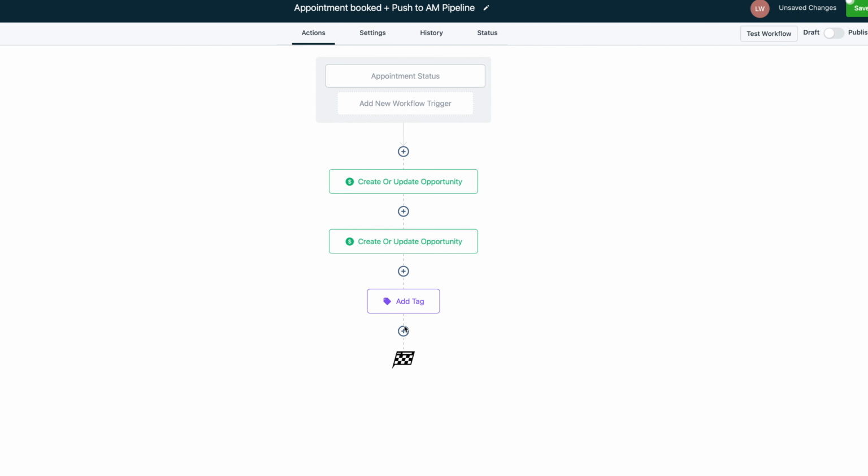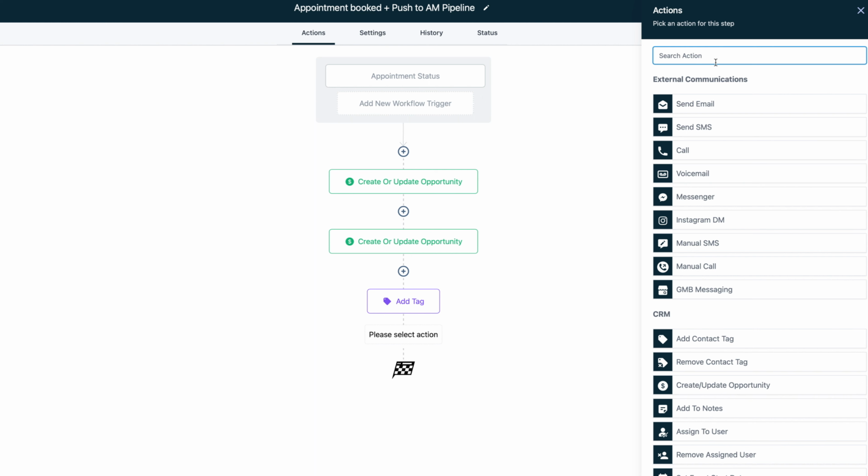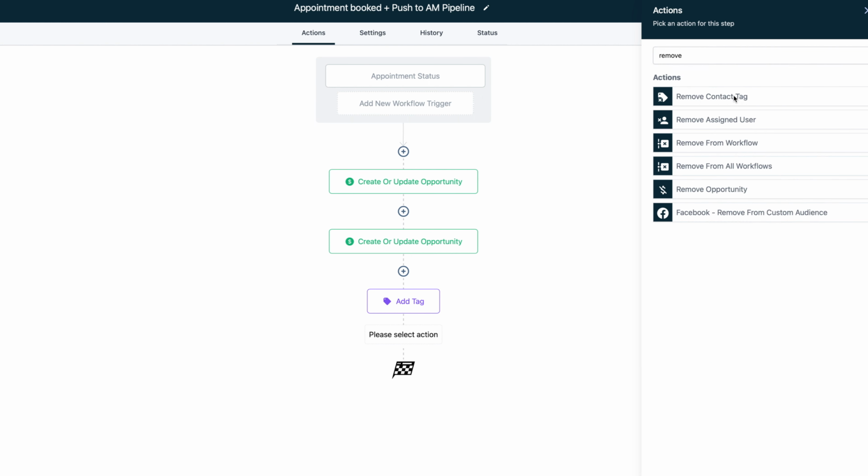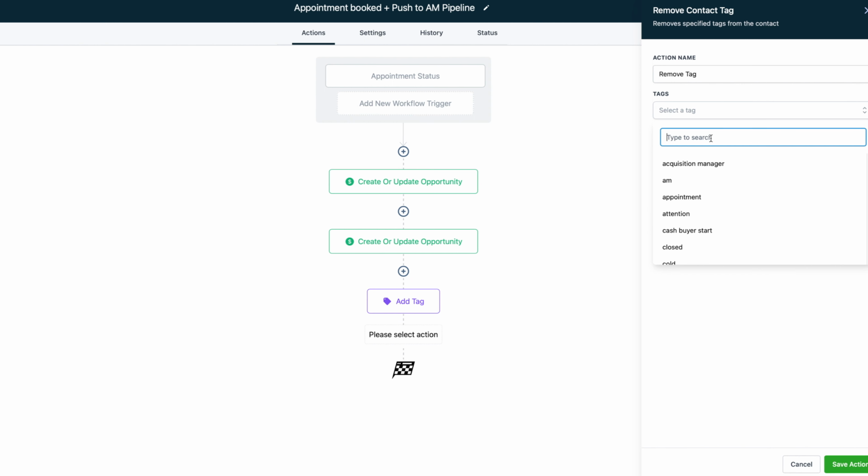Now, I'm just double checking. We are also going to remove any tag. So we'll click remove contact tag, and we're going to select replied. We're going to remove that.